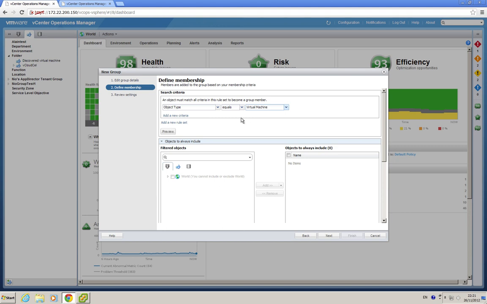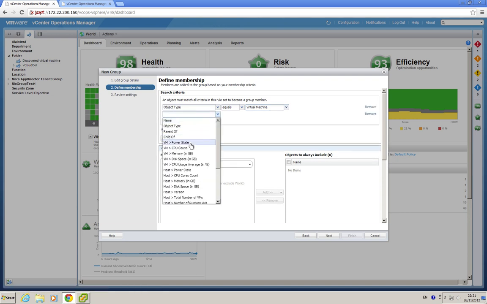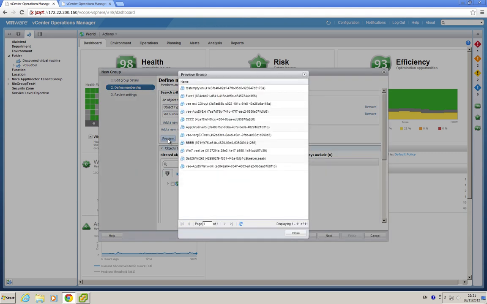So the first rule is if the object type equals a virtual machine, and then I have a second criteria, and I can say, well, the second criteria is if the power state equals powered on. So this would basically select all my virtual machines that are running. And if you build a search criteria, you can click on preview to get an overview of all the machines that you select automatically in this case.